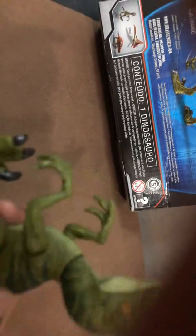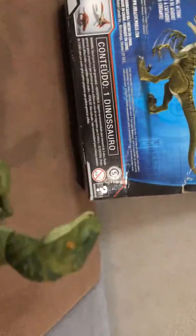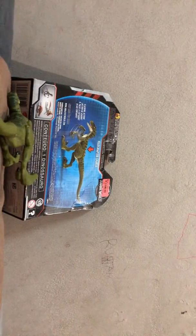Okay, it's actually cool. This button here operates the claws, I mean the arms. Oh man, I'm tired of holding the camera all the time. If you knew, I was holding a camera. Get it? Maybe this kit will help. Hey, I cannot see the camera. Sorry for the annoying noises.